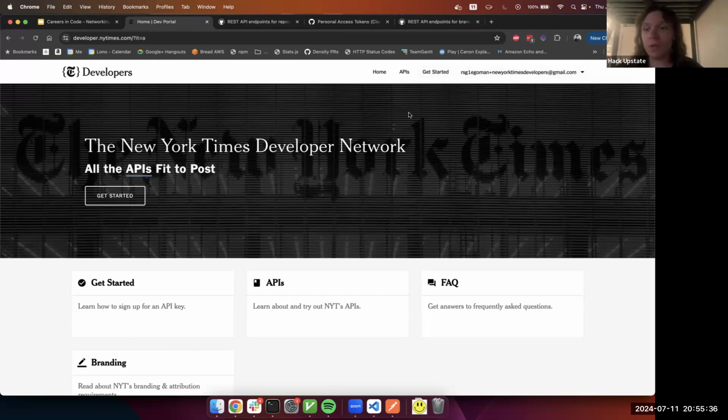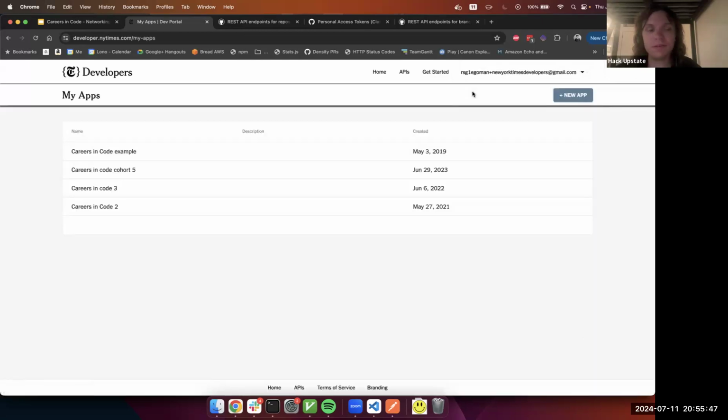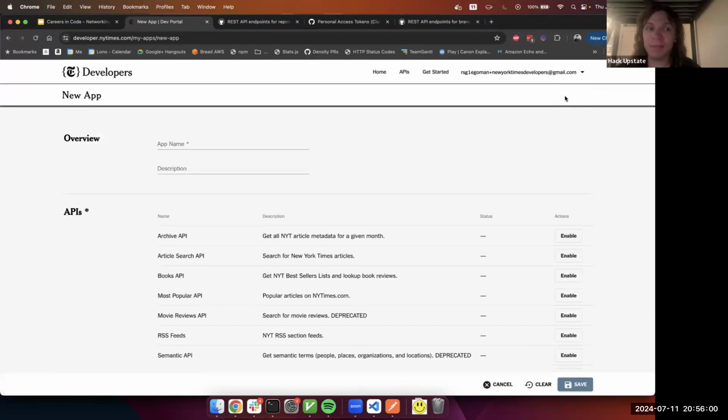So once I'm logged in, you should see your email address in the upper right-hand corner. Once you do that, you want to go to apps in this little menu. Inside of here, you're going to see a list of all your apps. Think of an app as being one-to-one with a token in the New York Times system. Within here, you're going to click New App and create a new app. Just like the GitHub personal access token thing, you can call it whatever you want.